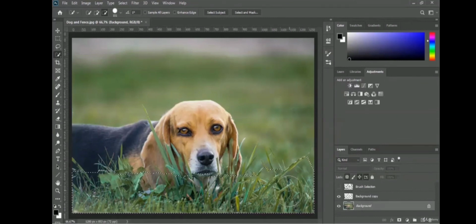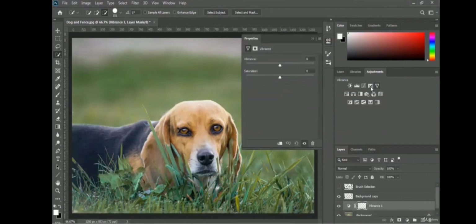So right now we will use the Vibrance tool. So here is the adjustment panel, and you have to click this triangle sign. So here is the triangle sign. You just have to click on here, and you will get this vibrance and saturation setting. So I just want to increase the vibrance a little bit more, and you can take a look. The color of the grass is changing. Okay, now it looks much better.